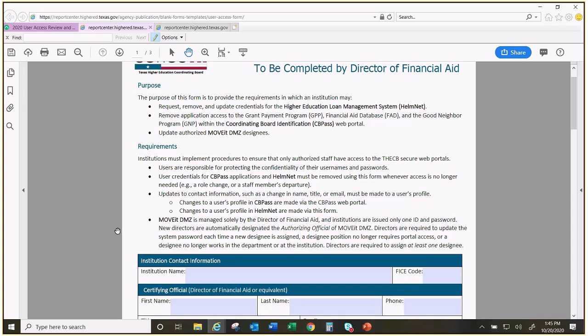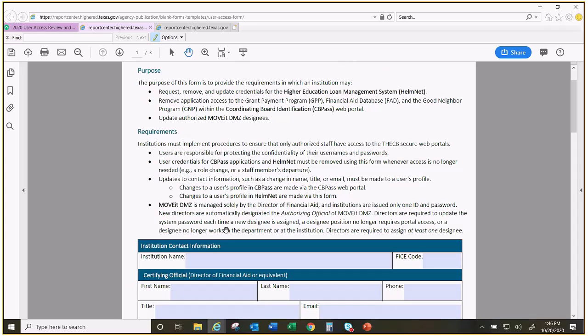Like I mentioned, when people leave your institution or change areas, if they are not reported to the coordinating board, they maintain that access, and that can be a huge security risk for students, because that means they can still log in from anywhere and access things like social security numbers, date of birth, addresses, contact information. So it's really critical that you're maintaining your list of users so that we don't have any kind of breach of information. So that's what this section is describing.